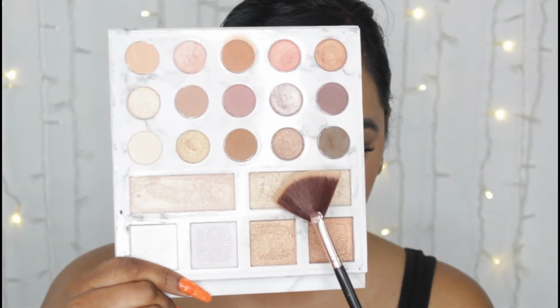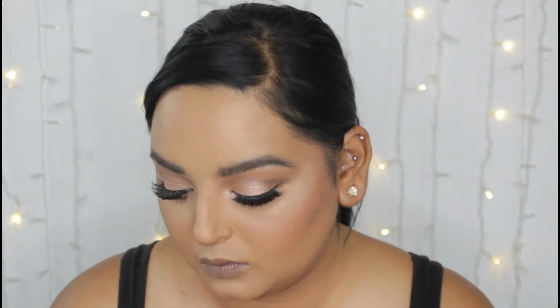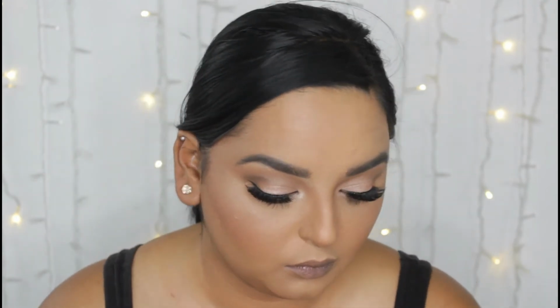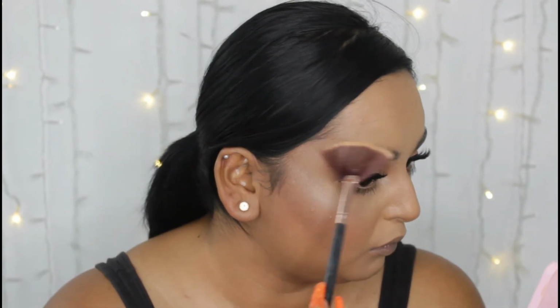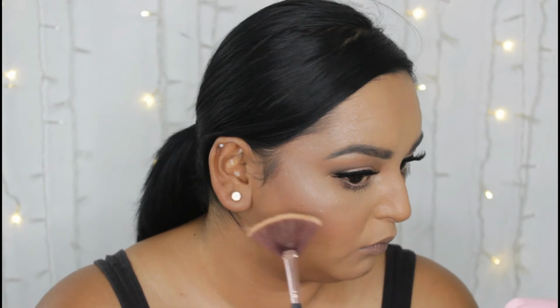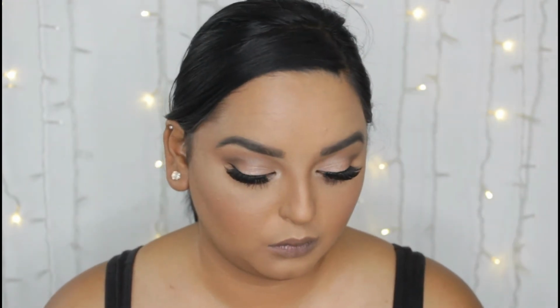So we're finishing up this look by highlighting the face. You want to be generous when you're highlighting your face because this is a dewy look, and again, it's for Valentine's Day. You want to shine like a goddess when you are in love. I mean, come on, when you're in love, don't you always want to look your best?